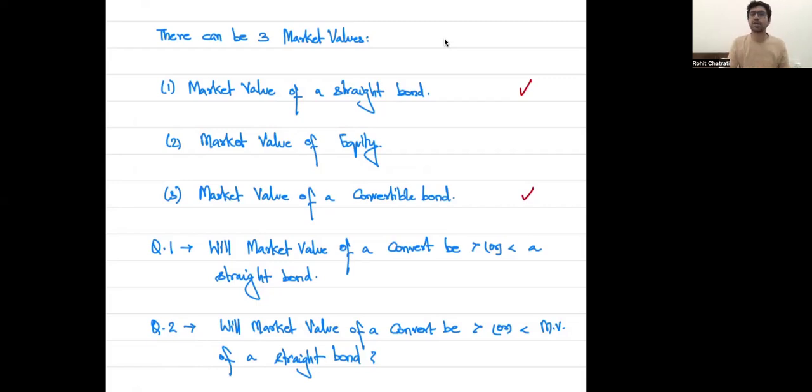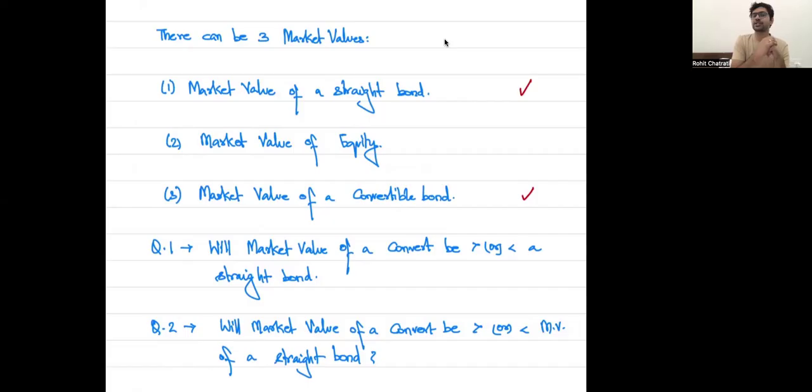A convertible bond actually has a better feature from an investor standpoint compared to a straight bond, because it gives the investor the ability to participate in equity upside. Whereas if the company's equity share price falls, he is not going to convert and he is going to receive the redemption value at maturity. So he has an ability to enjoy the upside, but he's not going to suffer the downside.